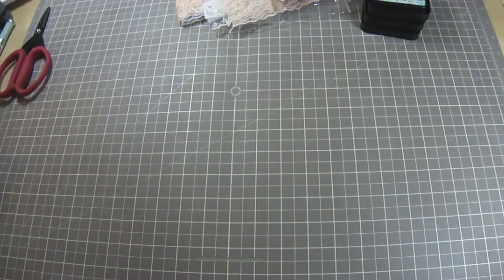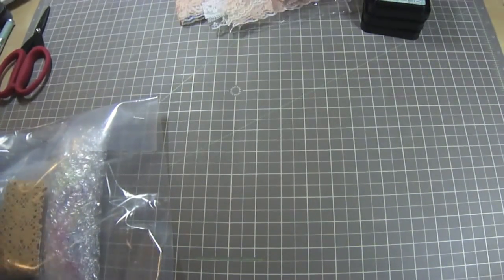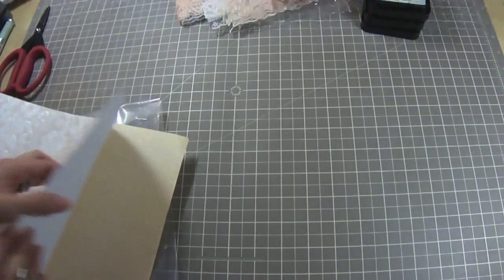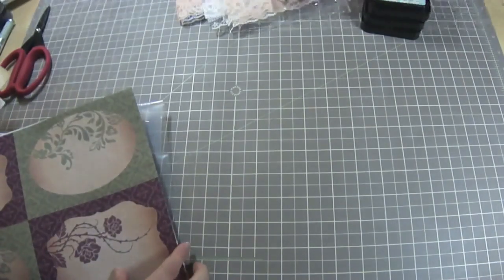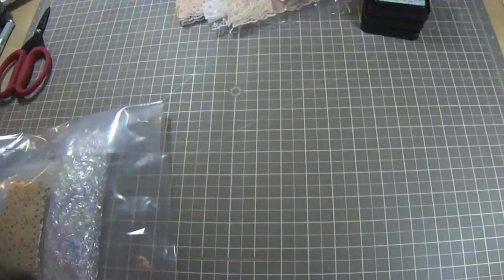Oh my gosh, she sent me extra stuff. Oh my goodness. It has to be, because I didn't buy this. Look at this, oh how pretty. She sent me this extra. Look at that paper, gorgeous. She has the best specialty paper, let me tell you. Look at that. Gorgeous, and it shimmers. She sent me some of these. Lots of nice, cool, different paper and tags. Love those. Thank you, Fiona.